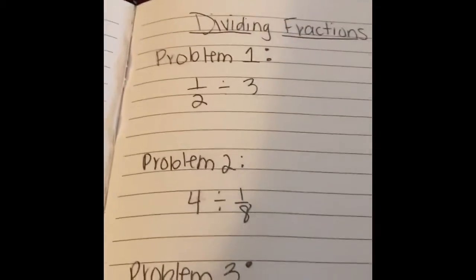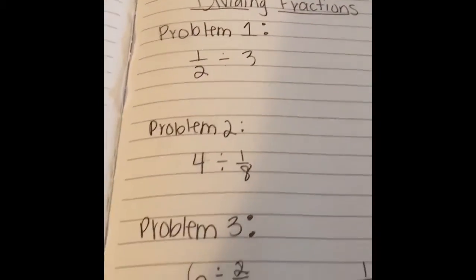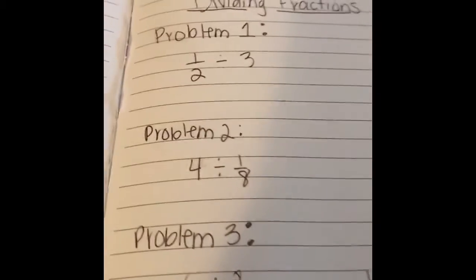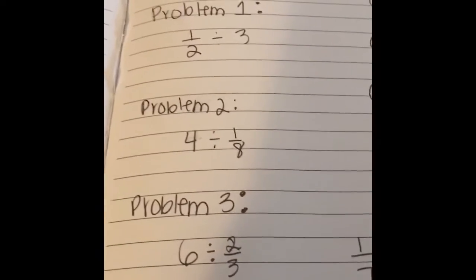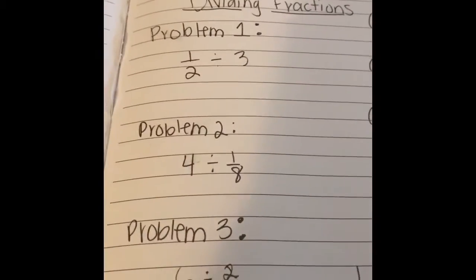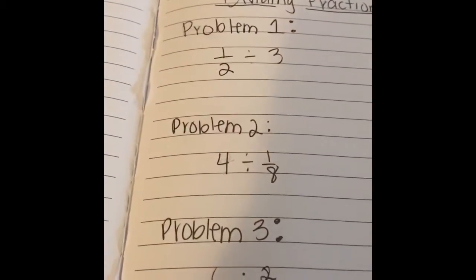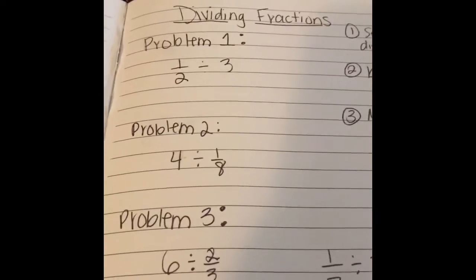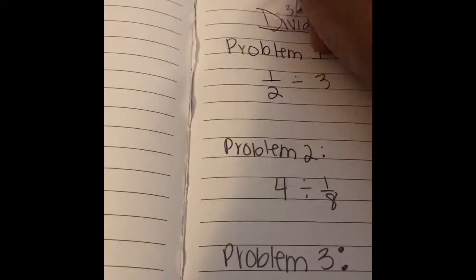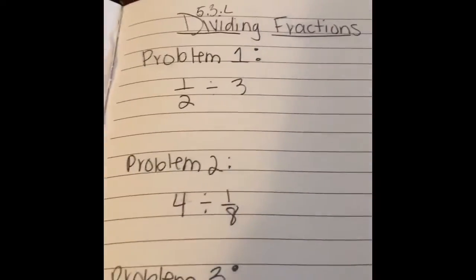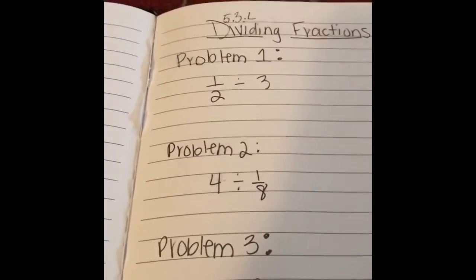Okay, so our objective for today is to divide fractions by a whole number and a whole number by a fraction. Before we left for our extended spring break, we were doing a bunch of reteaches and reviews to get ready for STAR. One of our reviews and reteaches did involve our TEK 5.3L, sorry guys, and that is just simply dividing fractions.